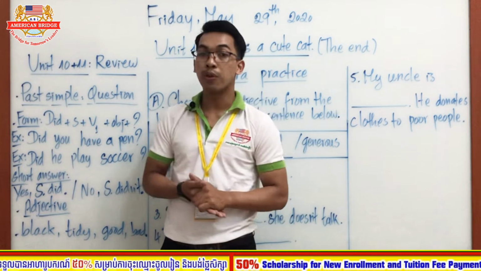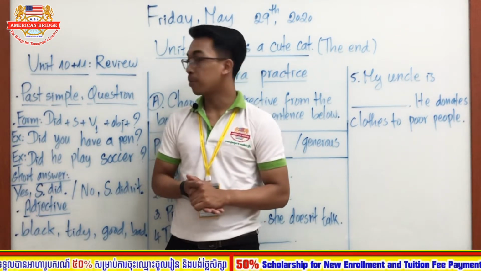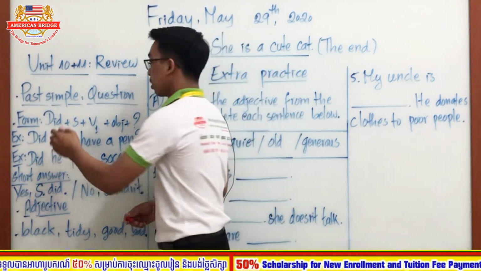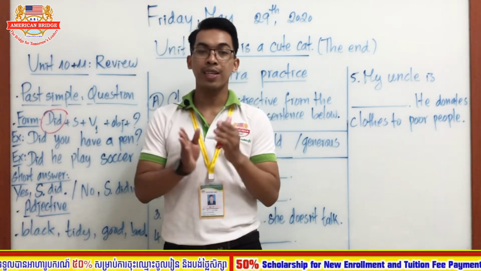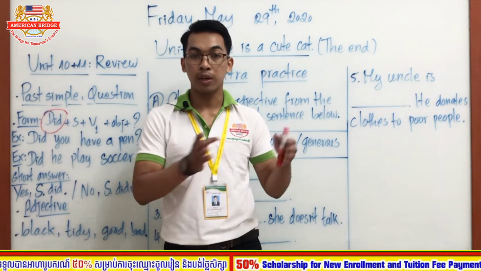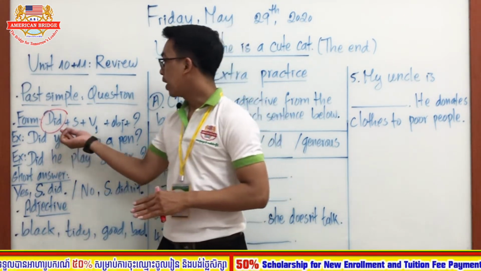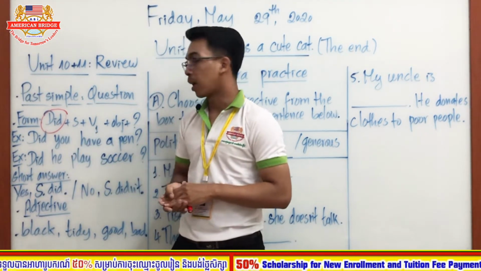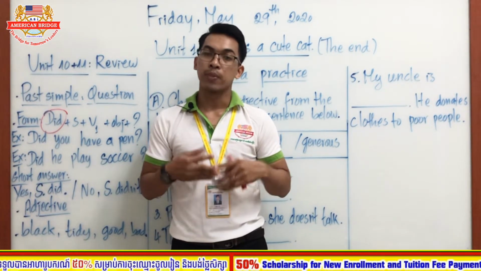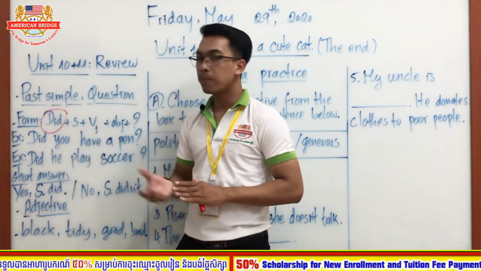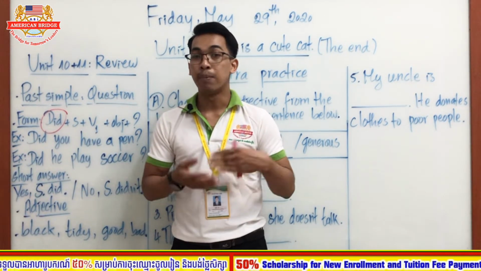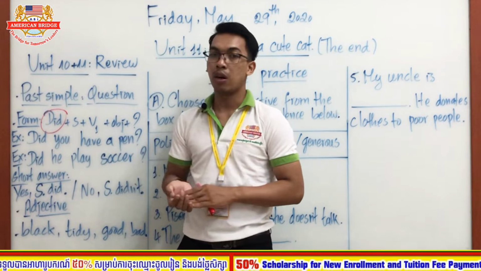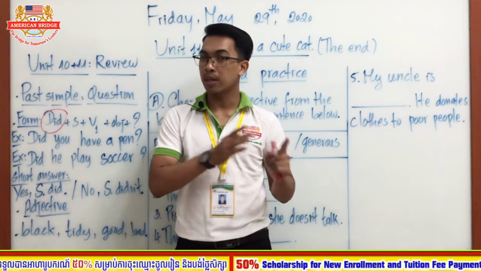So now let's move to the formula. For the formula, what do you have to use? Use did. Here, use did. You put did in front of the subject, at the beginning of the sentence. So did plus subject. Here subject refers to I, you, we, they, he, she, it. Good. And plus verb 1. Verb 1 here refers to the base verb. You got that everyone? Good. And plus object. Object means the rest of the sentence. After that, don't forget everyone.